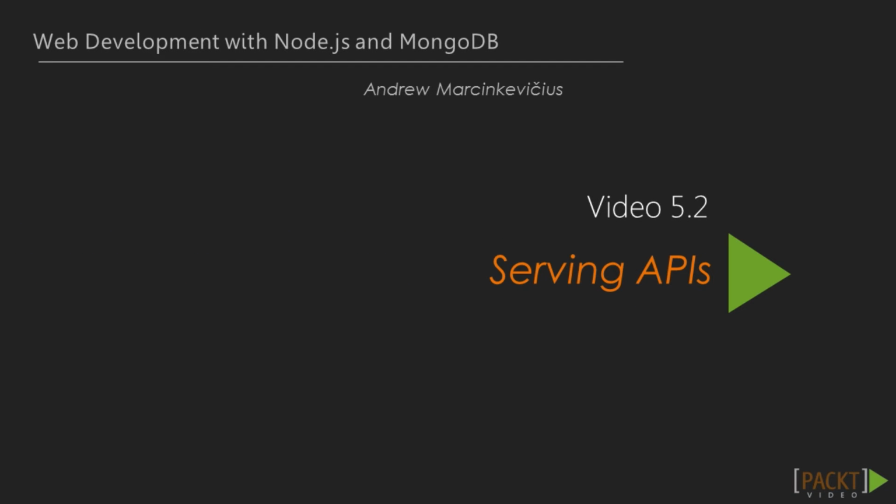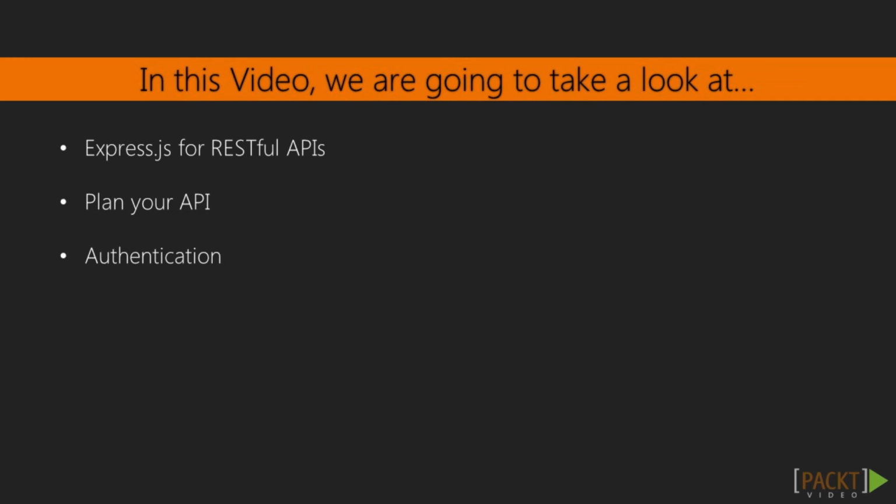Hello and welcome to the Serving APIs video. In the previous video, we learned what REST is, why one should use it, and what the resources and methods in it are. In this video, we are going to learn how Express.js helps us build RESTful APIs, how to plan our API, and what authentication choices are available for an API.